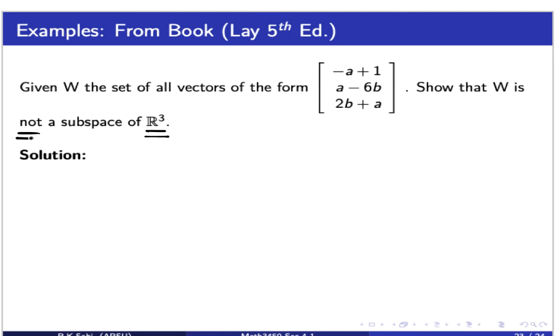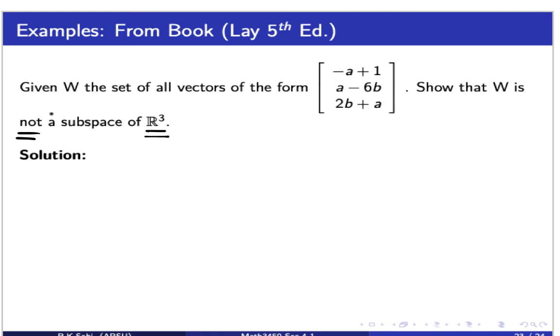In other words, if I'm not able to write it in the form of, say, a spanning set, we can pick some elements to show that it is not a subspace. So the first thing is, how do you know it is not a subspace? Even if I take the A's and the B's out, this is going to be a problem for me. I'm going to show you literally why it is not a subspace. First, I'm going to prove it, and then I'm going to show you whether it can be written as a spanning set.